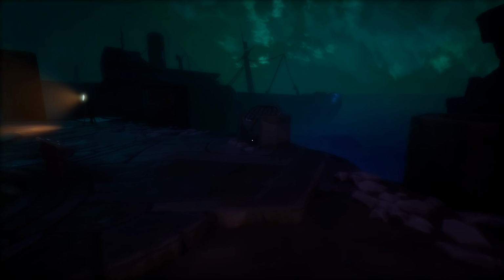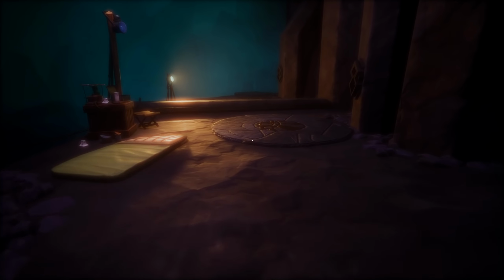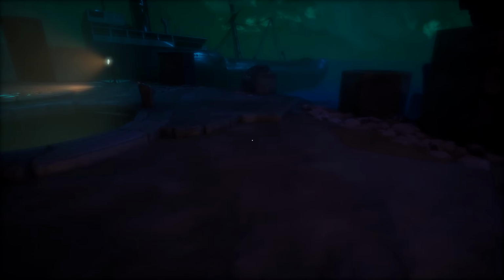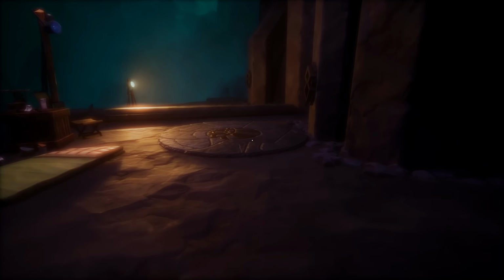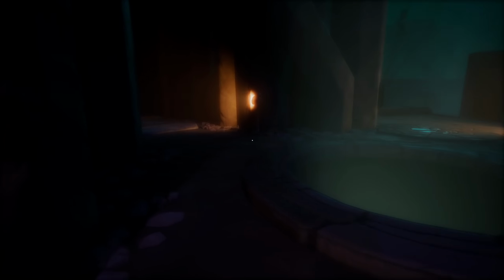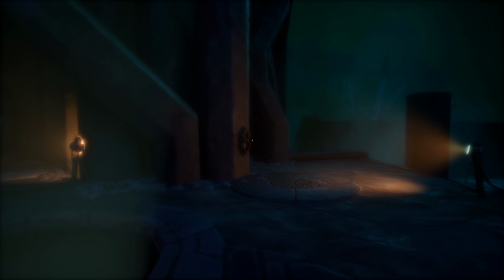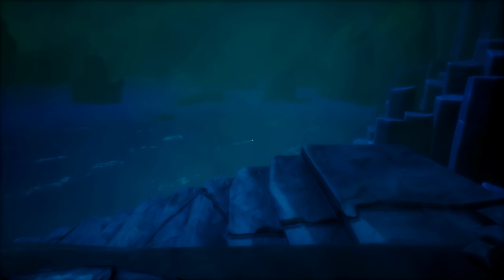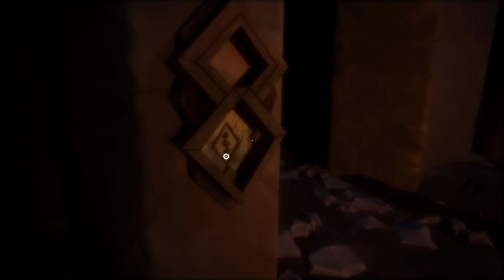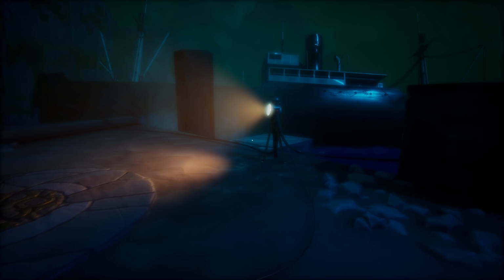That's not it. Oh, maybe it is. Here. No, that's that one. Okay, I got this backwards. I'm missing one of these. 1, 2, 3, 4, 5, 6. This one down here, didn't it? Yeah. There's 2. There's 3. Oh, I didn't go down these stairs. I think I didn't go down the broken stairs over here. That's right.